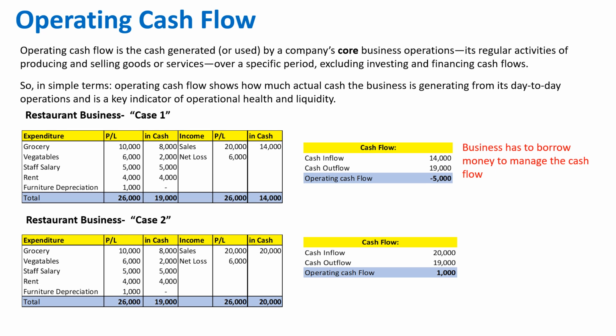So what's happening here? When you prepare the cash flow here, the inflow is 20,000, the cash outflow is 19,000. So there is a positive operating cash flow of 1,000 rupees. Now it's good news for the investor or good news for the management. Why? Because they need not go and borrow money from the market, right? That means they're able to manage the cash properly and they're able to generate surplus cash. So this 1,000 rupees can be used for further growth.